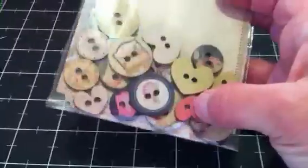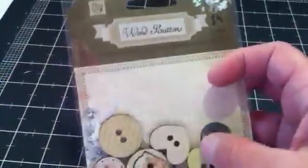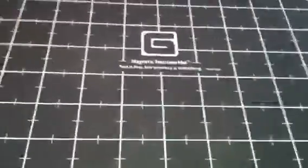I used a little bit of the Tim Holtz ribbon, what's it called? Blank. Draw a blank. Maybe I'll think of it in a minute. Seam binding, yeah. And then I used one of these cute little Prima buttons from the Tea Time collection.